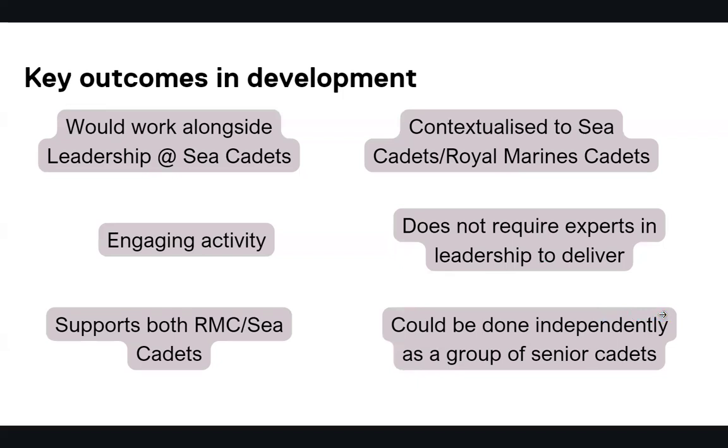And then the last bit, and this was something that came directly from the cadets, which we hadn't originally planned on having as part of this, was that they wanted the sessions to be written in a way that, if necessary, a group of senior cadets could get together and work through these sessions between themselves, following the steps, step by step. This is not our preferred way of the sessions being run, because it's obviously most useful to have an instructor there as a facilitator and a group leader, but they can be done as a group with cadets working together.